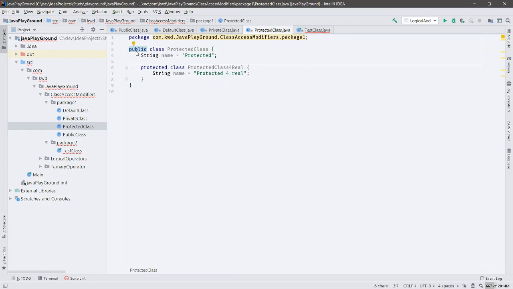So let's change this to protected. And it's not allowed in here, this thing. Okay. So how does this work? Because I thought that I knew, and I know nothing.